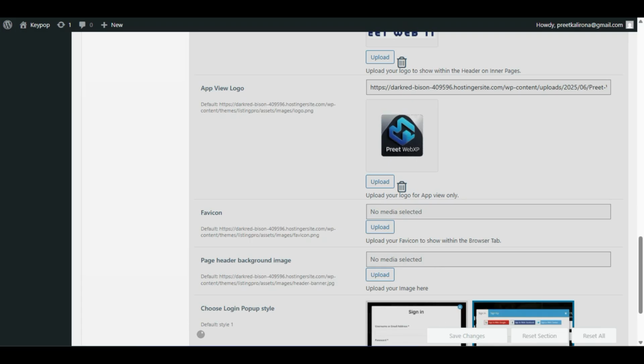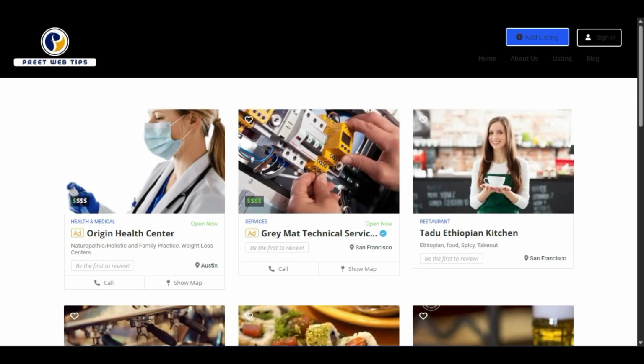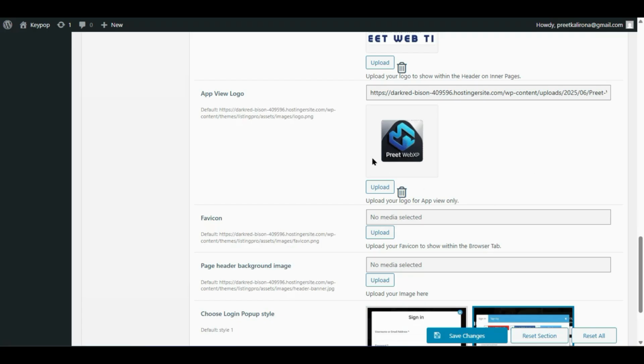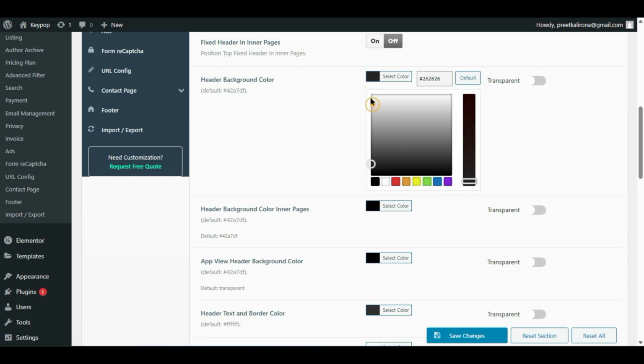Now let's check if our header looks good because we changed our logo. Yeah, you can see here it is perfectly aligned. So now I have to change the color once more. Let me make it a little gray, not too much.